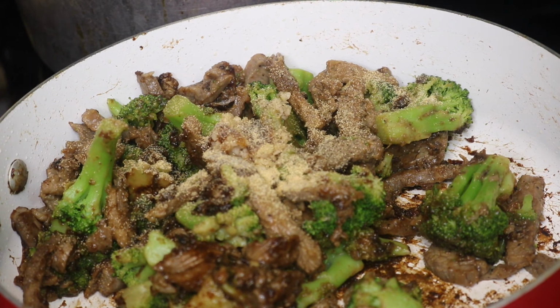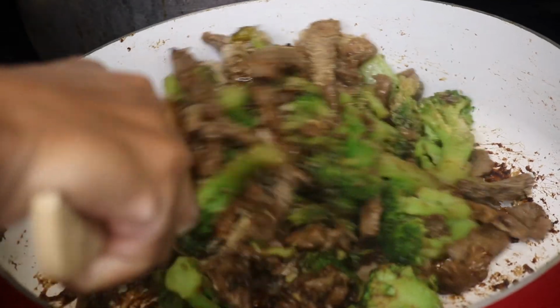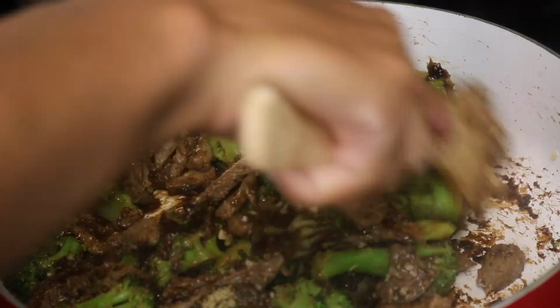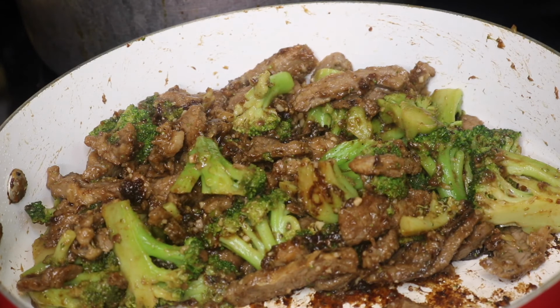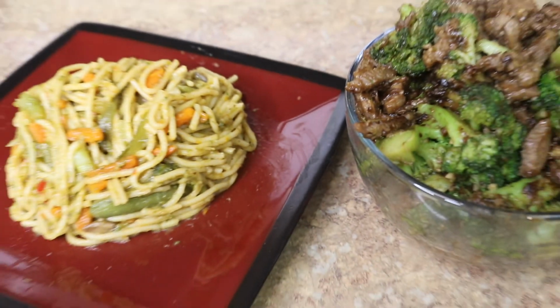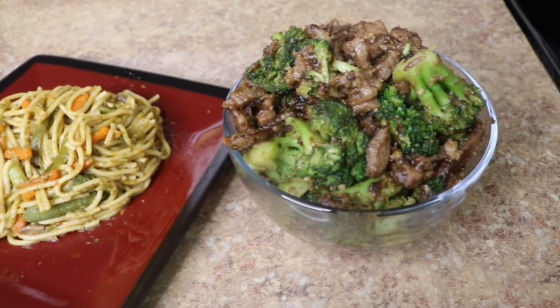Then we're going to mix this really well and take this out of the pot, because all the sauce is going to do is evaporate if I keep it in here. I'm going to place this in the bowl, and then I will show you our final product. And here's our homemade shrimp lo mein or stir fry and our homemade beef and broccoli.